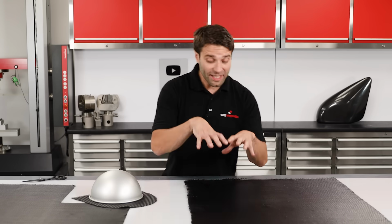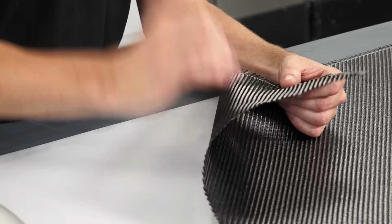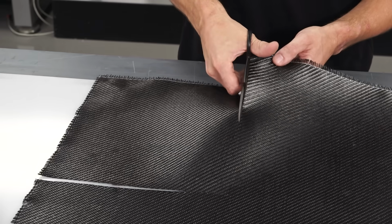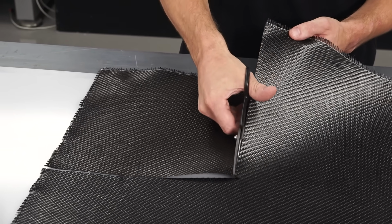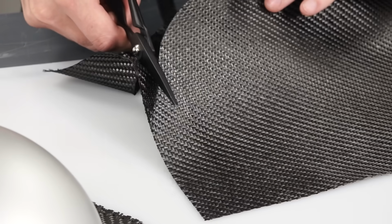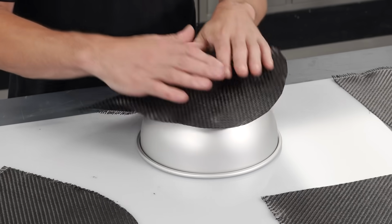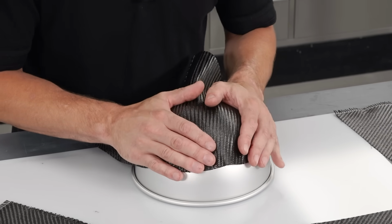For this more heavily coated sample, 20 minutes after application, the fabric is noticeably more stable. This is much easier to handle without getting distortion, and as you can see, cut edges are a lot more stable and less likely to fray or come loose. Although this more heavily coated fabric is really quite robust, at this 20-minute mark before the adhesive is fully dried, it can still move a bit and conform, with a bit of encouragement around our compound dome here.